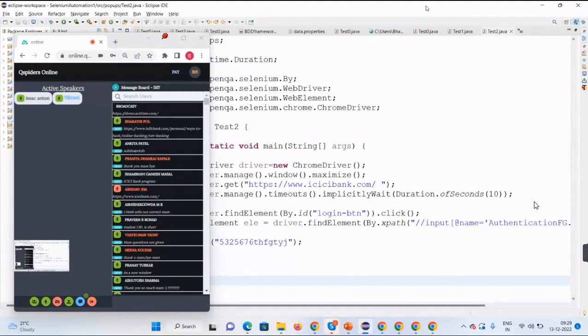Ma'am, in that take screenshot method, can we directly use it in an if and else statement? If the test has failed, then we use that take screenshot. Can we directly take whatever code is under that take screenshot and put it in the else block? Hello, am I audible?